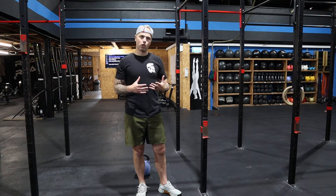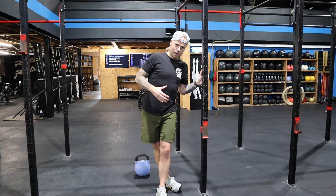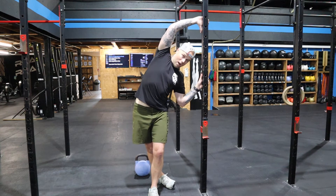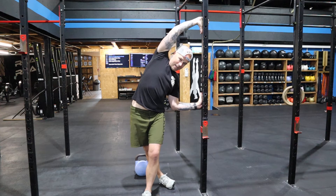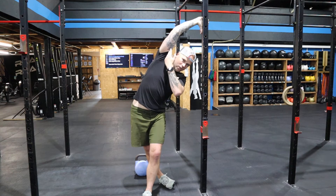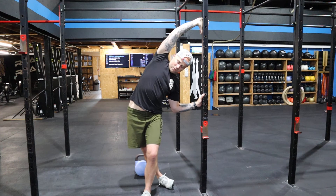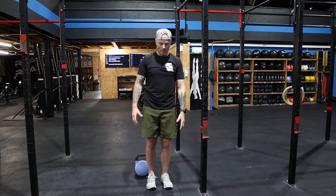When it comes to the rig stretch, it's a really good lat stretch. If I'm gonna hold and stretch my right side, I want my right foot behind my left foot. Get to the rig, get my hand here, then lean over and grab the rig and just push my weight this way. With this hand I can push and lever myself into a deeper stretch to allow for that nice lat stretch. You can twist in — try not to be behind your arm, you want your head either underneath your arm or right in front. You can stretch and use gravity, then aid it by pushing yourself out for a really good oblique, lat, and shoulder stretch — gets you nice and loose for finishing off your workouts, and it's really good at the start of a workout too.